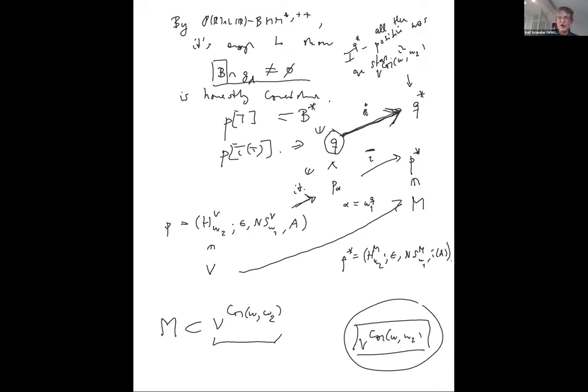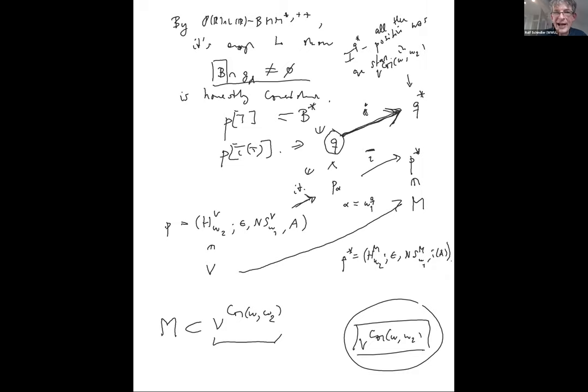So by drawing this picture, you can first see that M has this outer model which can see everything as we want to have it. Then by absoluteness, a generic extension of M will have such a model, and then you pull it back. And this way you verify that it's honestly consistent to have such a condition which witnesses that B intersect G sub A is not empty, and now you would have to force it.